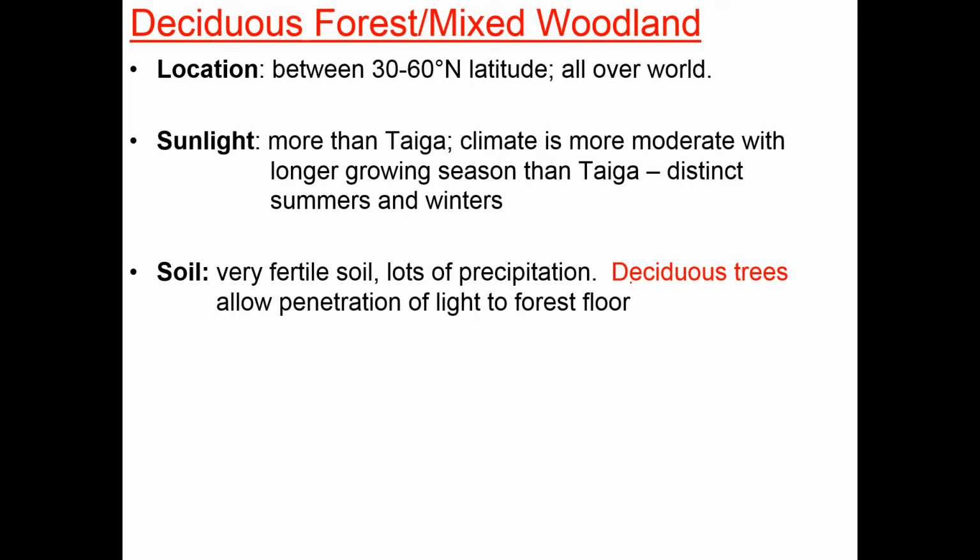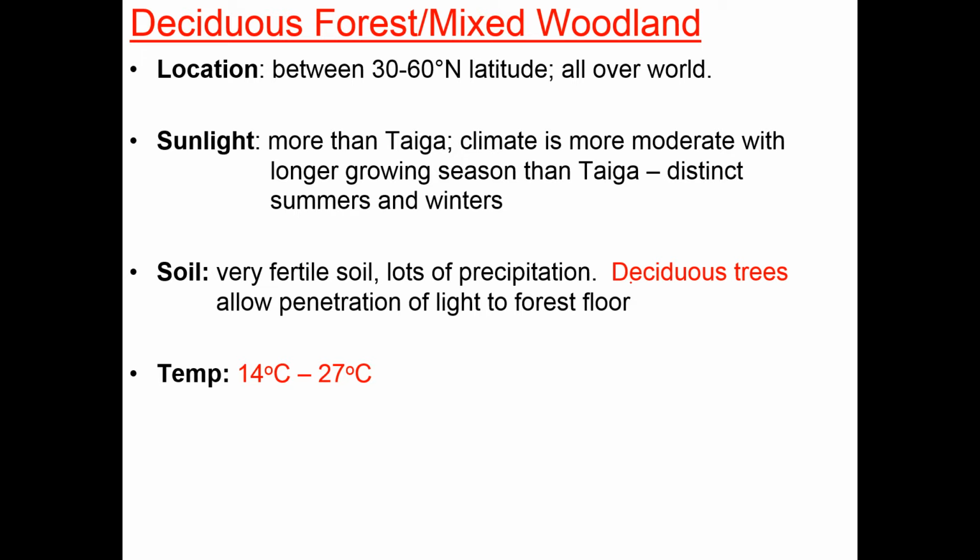and it's not that cold, the soil is not frozen, and soil tends to be more fertile as well. There is a lot more precipitation because of the more energy flow in the system. Okay, so it's a great place to grow trees, right? Because we call them that. Okay, so that's why it's called mixed woodland. All kinds of variety of trees might grow.